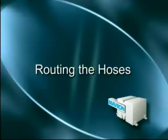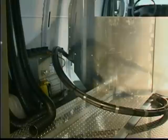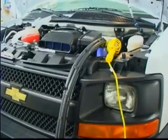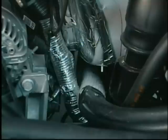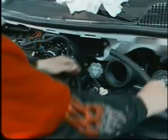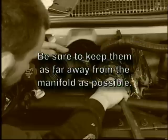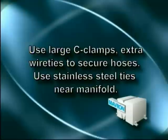Now it's time to route the hoses. Lay the two 5/8-inch heater hose and the number 6 and number 10 AC hoses on the floor along the driver's side of the van. Leave enough hose so that it will go up through the 3-inch grommet and make a nice large loop at the heat and cool unit for future connection. Also, leave enough up front in the engine compartment for the connection there. We like to tape the hoses together about every two feet. Locate the engine manifold and slip the fiberglass sleeve over the hoses where the manifold is. Use two of the stainless steel wire ties to hold the sleeve in place. We tape over these ties to prevent them from scratching the front of the van while they are being fed down through the engine compartment. When routing your hoses, be sure to keep them as far away from the manifold and moving parts as possible. Use the large C-clamps and extra wire ties to secure the hoses in place. Stainless steel ties should be used around the manifold area.